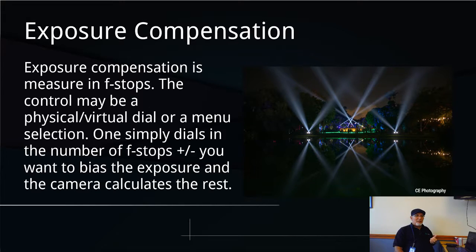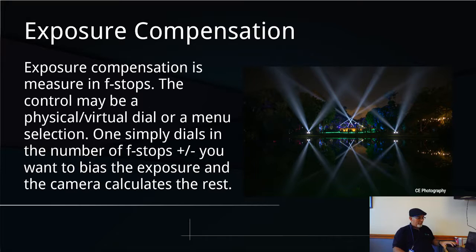So exposure compensation, like a lot of things on a camera, is measured in f-stops, just like your lens, just like your aperture. And you're basically adding a number of f-stops plus or minus to the exposure. So from a baseline of 0 f-stops, which means no compensation, that's what the camera says it should be. If it's overexposing your image for whatever reason, you dial in some negative exposure compensation to underexpose it. If it's underexposing your image, you dial in some positive exposure compensation to help bring that underexposure back up.